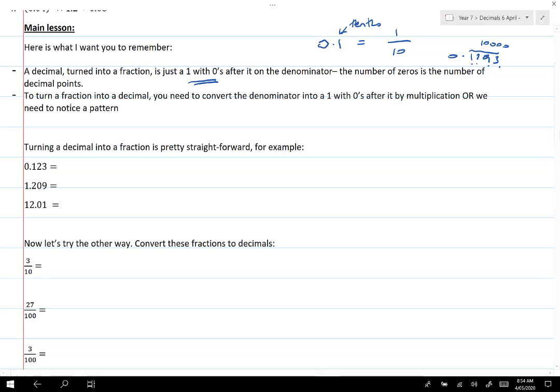So then to turn a fraction into a decimal, basically what you need to do is, let's say you got 1/4, you need to change it so that there's a 1 with some zeros after it at the bottom. And so it's basically a matter of knowing your times tables fairly well and knowing that to get from 4 to 100 you need to multiply by 25. So you do the same thing on the top and you multiply by 25. And then that would be 0.25 because there's 2 zeros, so there's 2 decimal places. Okay.